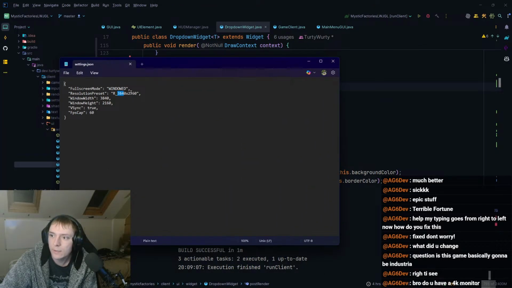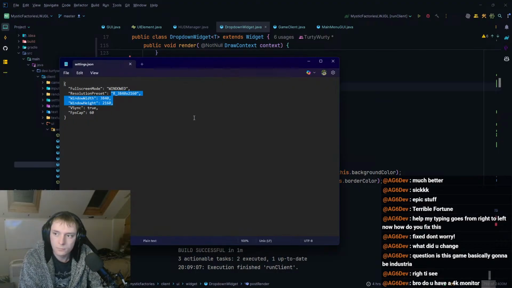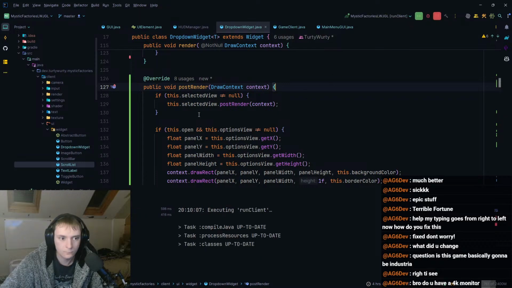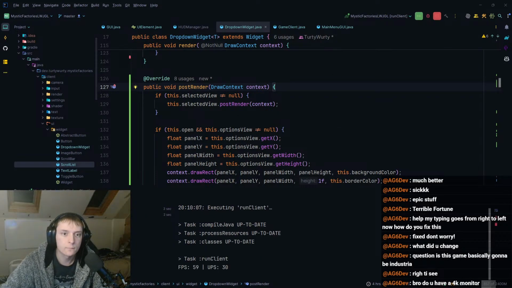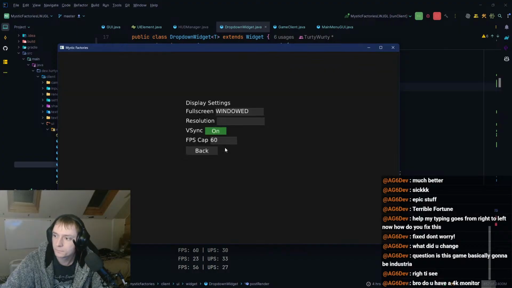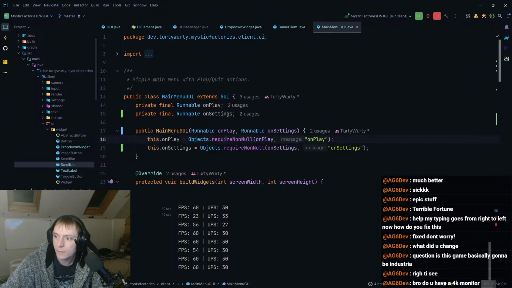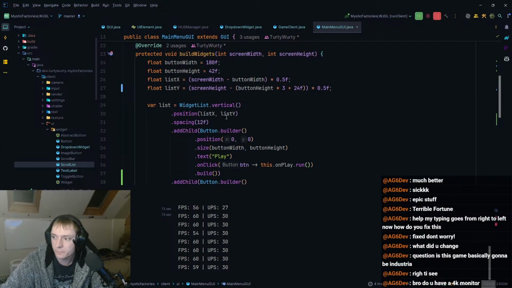Yeah, so it's completely just kind of broken now because it thinks I'm in 4K. Now I think I can just set it to null, or I can actually just remove this completely and it will just set it to the default values. So if I do that, yeah, that's fixed it. Now I'm just going to remove the resolution thing from the UI for the time being.